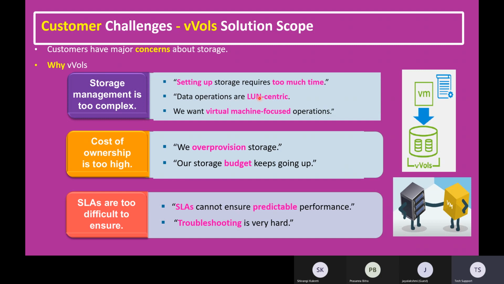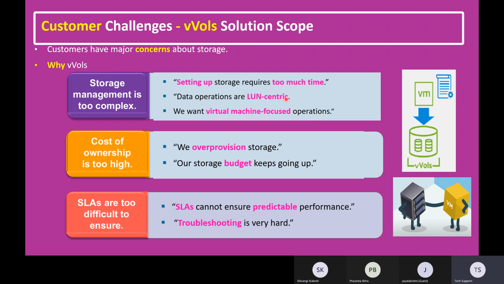The storage administrator always creates the LUN. When they present that LUN to our ESXi host and add it at the ESXi level, the terminology we call it is an ESXi VMFS datastore. But in the back end, that is actually a storage level configured LUN, LUN centric only. And customers want virtual machine focused operation. This is one of the main customer requirements.